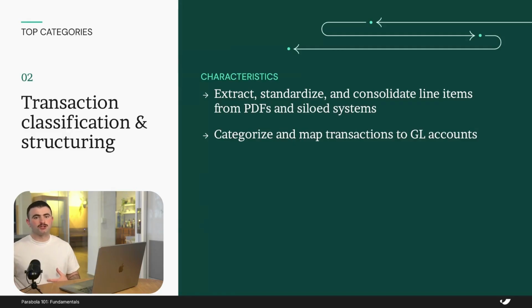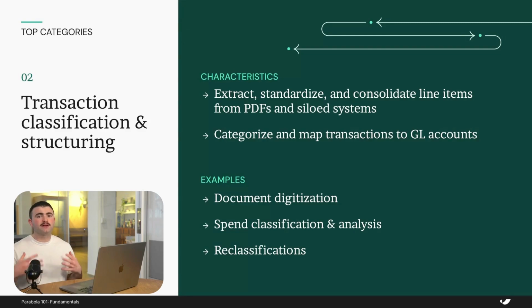Transaction classification and structuring is all about taking input data and making it structured and reliable for downstream systems and processes. This is especially useful when we're working with messier data sources like emails and PDFs, and by blending AI into this process, we're often able to achieve a level of accuracy and granularity that wasn't previously possible. Think about document digitization and specific classification workflows here, where maybe we are receiving an invoice PDF via email, we're extracting line items with AI, and then using AI plus business logic to ultimately map specific line items into the right GL account.